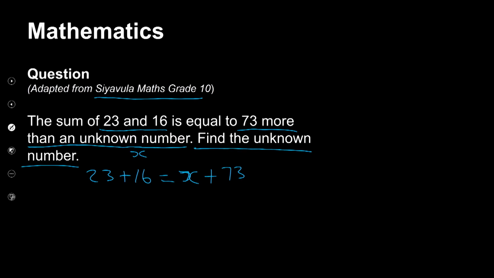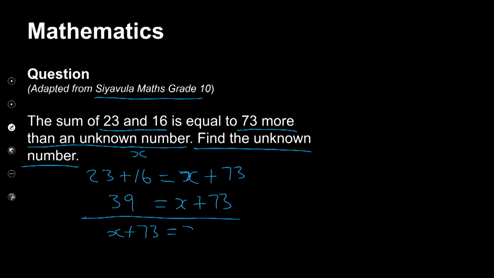So to add on the left-hand side, I will have 23 plus 16, which will then give me 39. And this will be equal to x plus 73. I'm just going to swap them around without changing anything, just so that I can work it out on a normal basis. So this is the same as x plus 73 equals 39. So I didn't change anything. I just wrote them in the way that we are kind of used to. So to work out this, I will say my x is equal to 39 minus 73, which I will then need to work out, right?